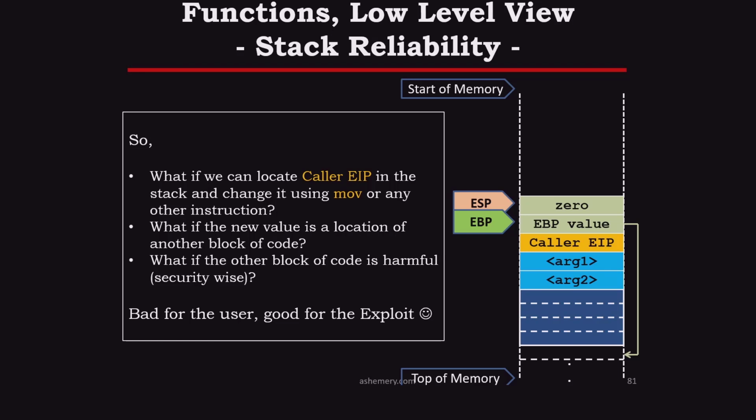Again, let's say we manage to locate where it is on the stack. At the end, what is this? It's an address. So we figured out where the address is, that's one. Then we managed to overwrite that address with an address to some other location, and that other location includes some malicious code. That's where exploitation will happen, because once the function execution finishes, it needs to go back to the stored position, which in our case we overwrote with an address to malicious code. That's what is going to be bad for the user, good for our exploit.